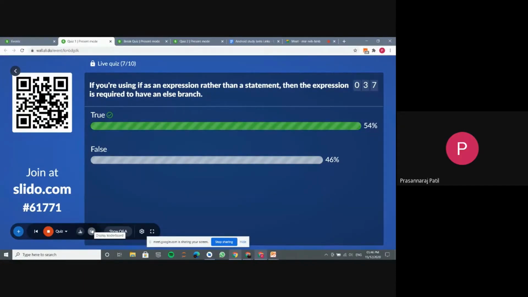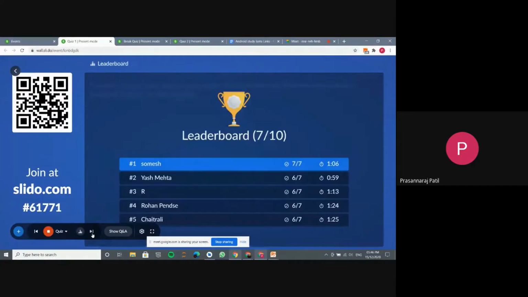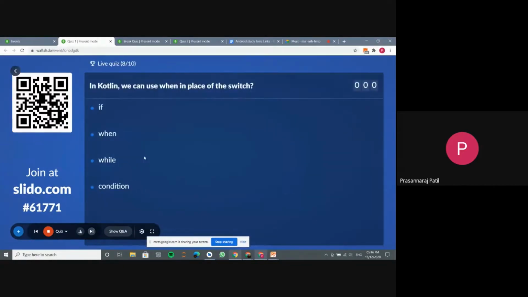So I have taken that example, so that is an expression. So we require an else branch, otherwise it gives an error. So that is true. Message first, nice.